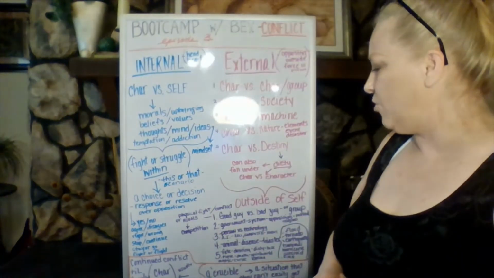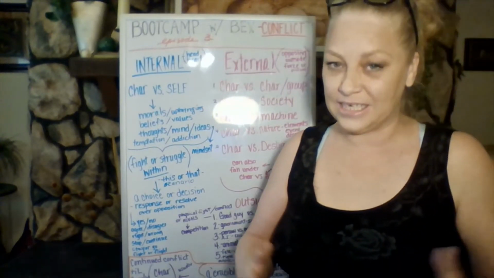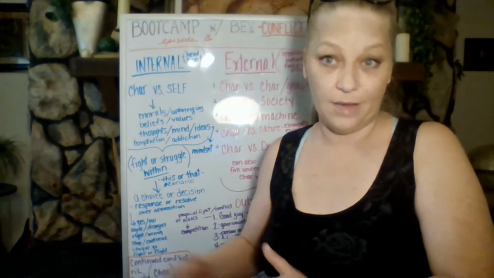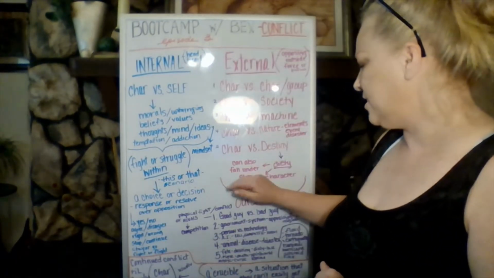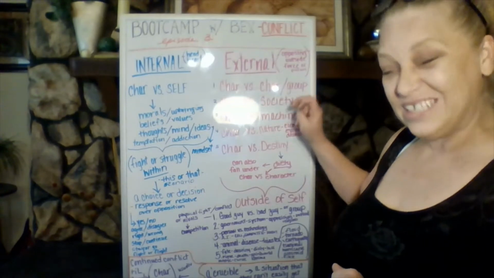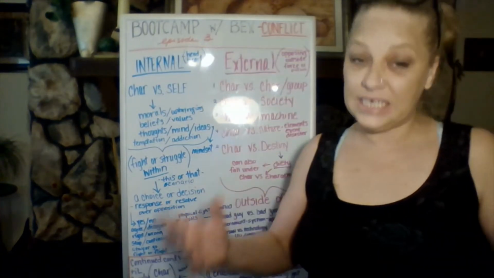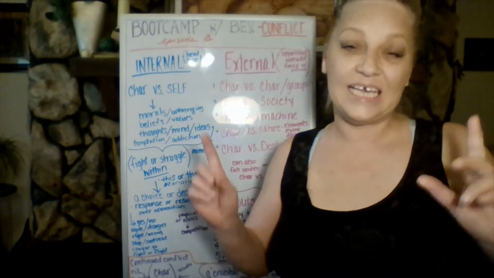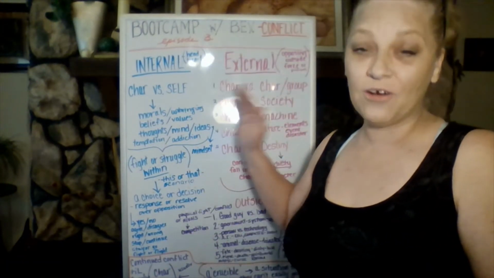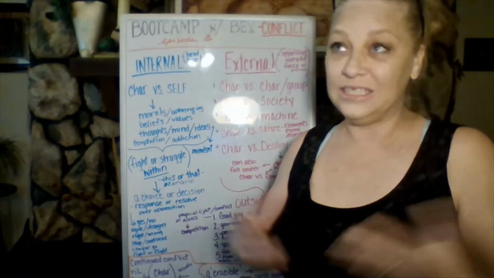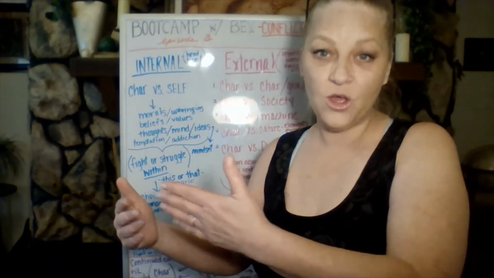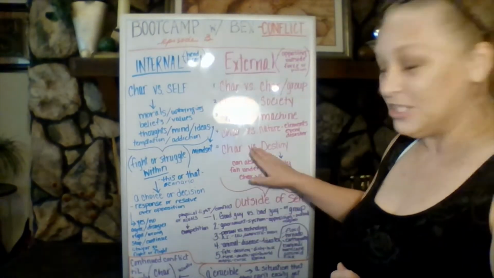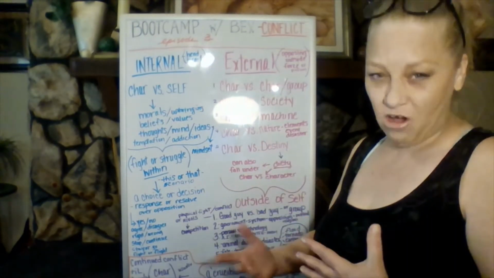Okay, on to the 5th one, character versus destiny. This is one that I told you earlier that I have heard it called character versus time. Okay, so the destiny can fall under a deity, so character versus deity. Now, there are some that will say deities fall under the character versus character, if your deity is a character in your book. Okay, anyway, it just depends on you, the writer, as to where you want to take that conflict.